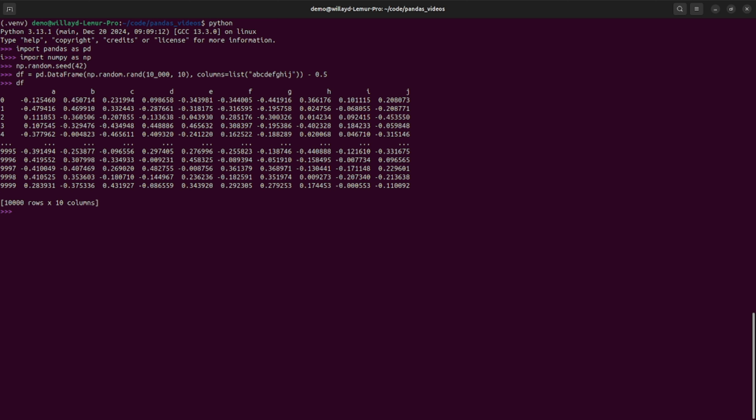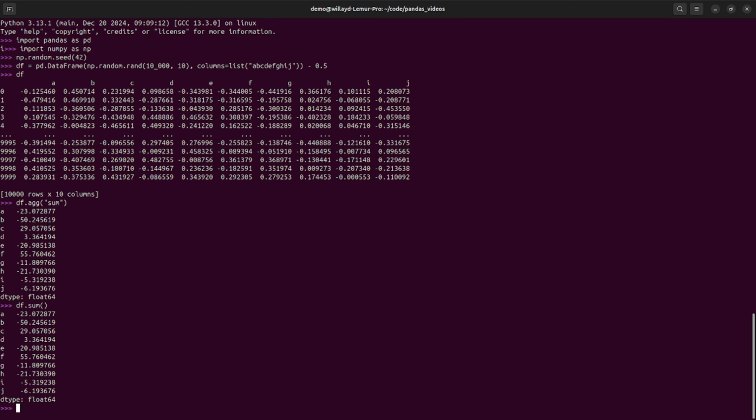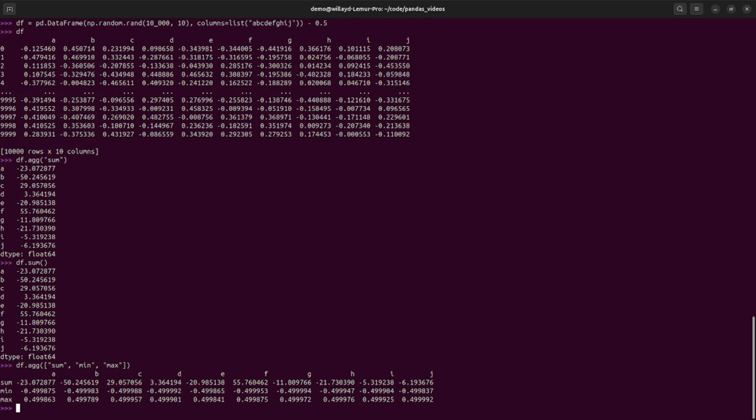Let's say we want to sum what was in this. Well, we could do df.agg('sum'). Sum again is going to take all the values in A and reduce them to one value. Now, you can see here I could run agg('sum') or just sum directly. There's really not that much of a difference. But where agg becomes useful is if you want to have multiple functions applied at one time. You just put them all in one agg call, and it just works. It's pretty nice.